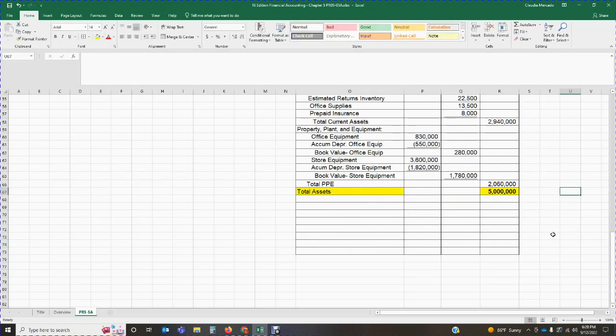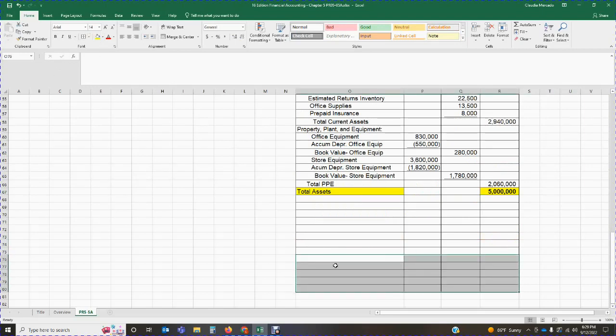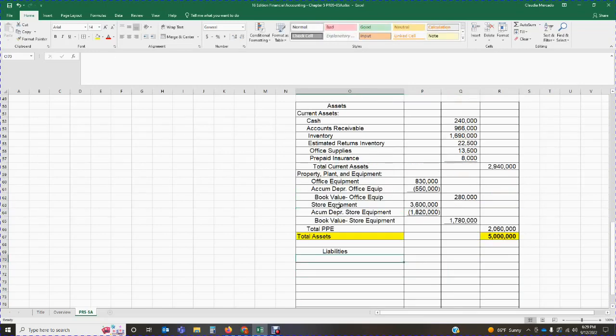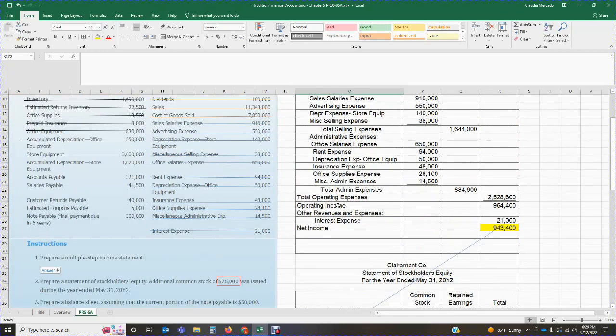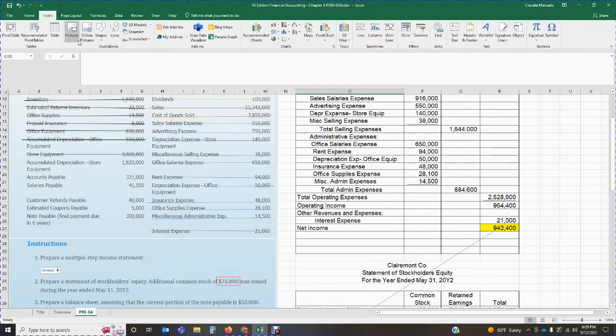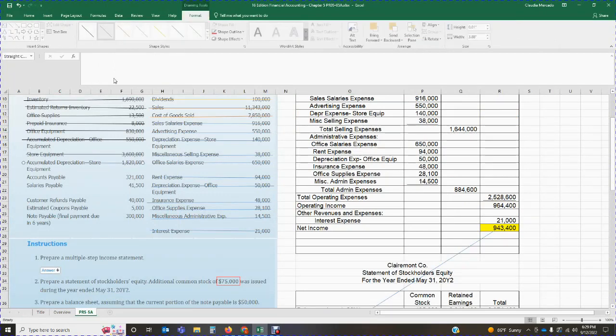So we've already have all of our assets. Now we're going to move on to our liabilities. Liabilities, remember, is everything that we owe. This is our debt. Okay, let me mark the accumulated depreciation. That way we know that we've used it. So now, like I was saying, we are going to bring in all of our liabilities.